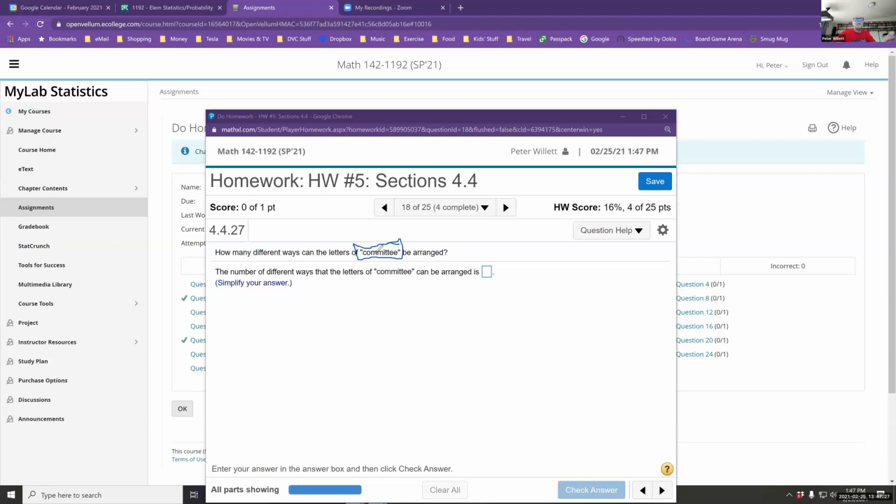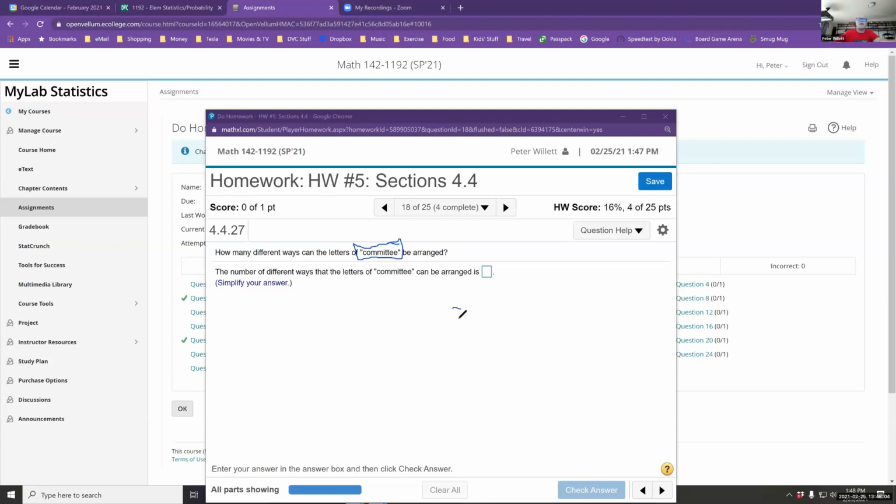But there are some of these letters that are repeated. So if I use one M in one position and then another M in the other position, the order of those two didn't matter because they were just the same letter. The order of the two T's, the order of the two E's didn't matter. So that's an example of that formula that we were just looking at, or that's like filling a soccer team where the four people that are all in the front or whatever, it doesn't matter which is which because those are all interchangeable. These M's are interchangeable, the T's and the E's are interchangeable. So how many do I have here altogether? 4, 5, 6, 7, 8, 9. Looks like there's 9 positions here.